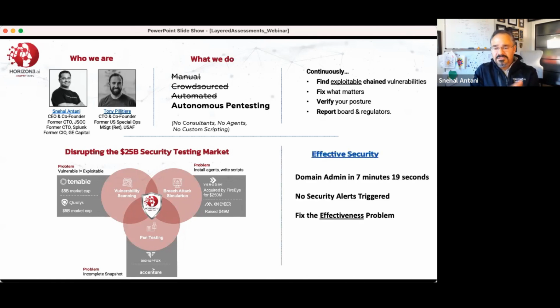And what I'll leave you with, and I said this earlier, is we don't have a tools problem in cybersecurity. We have an effectiveness problem. For example, in 7 minutes and 19 seconds, Node 0 was able to go from being an unauthenticated user on the network to becoming domain administrator in 7 minutes and 19 seconds. This bank where this occurred had every Gucci security tool you could buy, yet not a single security alert was triggered because those tools were not designed to work together. They weren't configured properly, they weren't tuned correctly, or they didn't purchase all the modules that were expected.